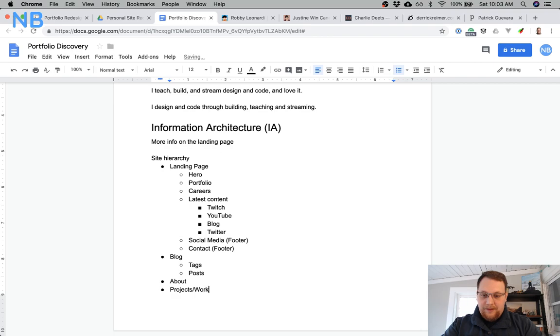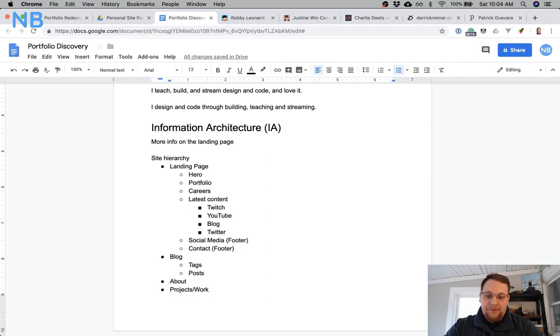I talked about this a little bit last time. Project/work page, I currently have one on my website, and for SEO purposes, it'd be nice to make sure that I can have a redirect to a different page. If somebody was Googling Nick Basile work, that page would probably come up because it has the content on it.